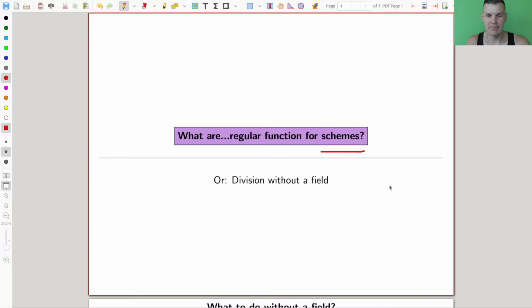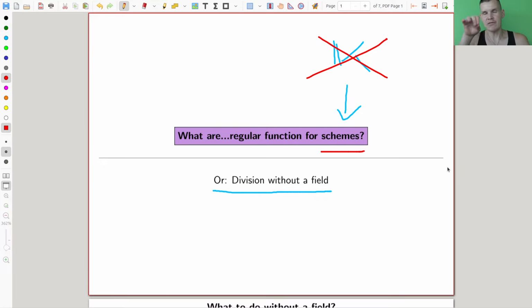And the rest is the same as before. So, yeah. Anyway, here the difference, and I hope I make that clear in an example, will be how to divide without a field. So in some sense, always think about a scheme that we don't like the ground field anymore. We kind of want to do it for all ground fields at the same time. So whenever one of the constructions we have seen for varieties has something to do with a ground field, we need to be a bit careful, right? That's the slight difference.